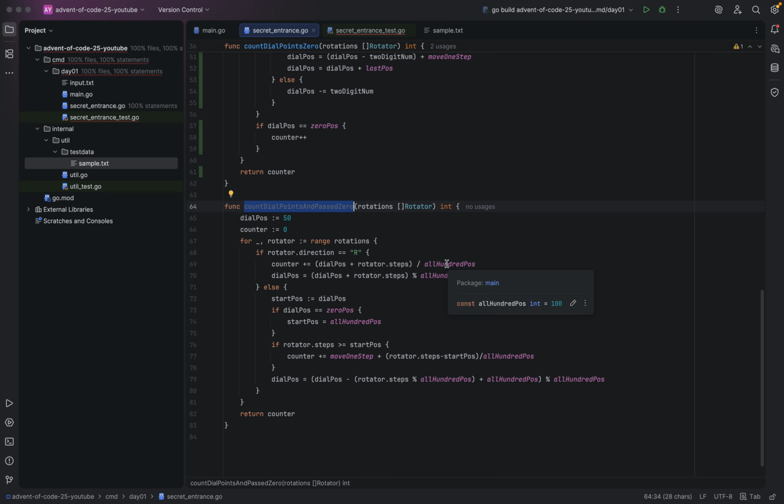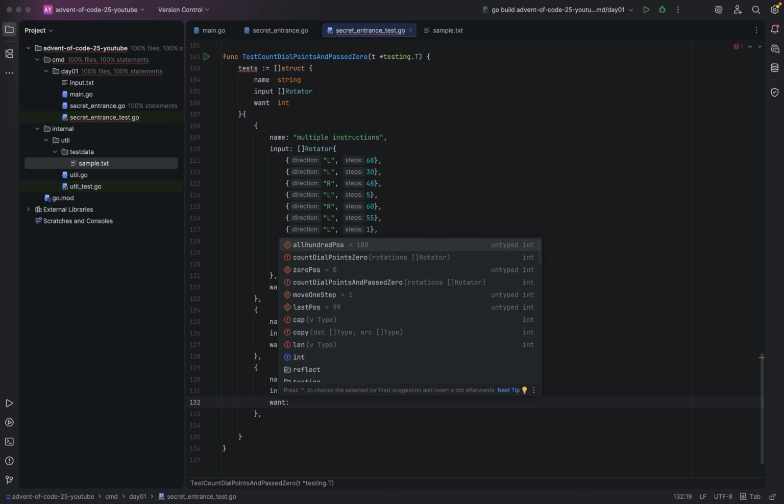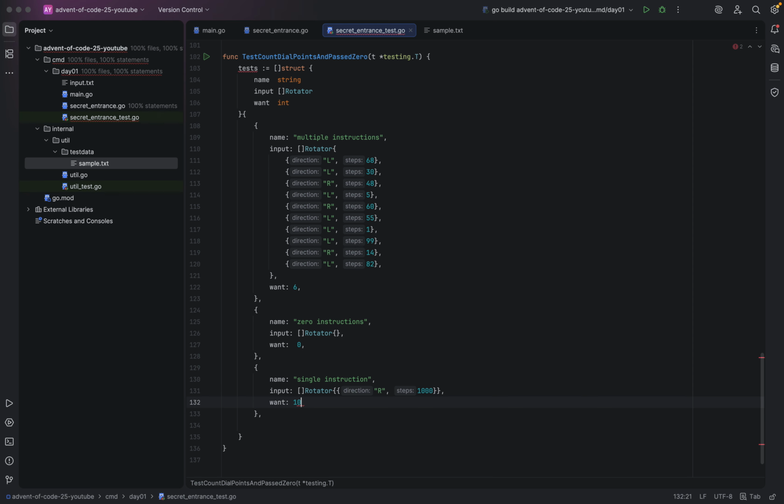When we're doing the calculation with 100 positions, it's quite easy. 1000 divided through 100. I'm not quite sure if this is the correct English expression, but you take the number 1000, the steps, divided by 100, you get 10. So we want 10 here, of course. And yeah, I would say that's it.